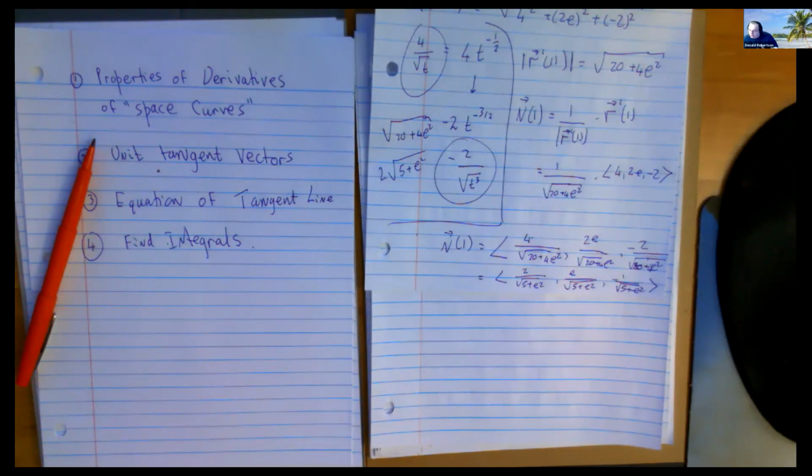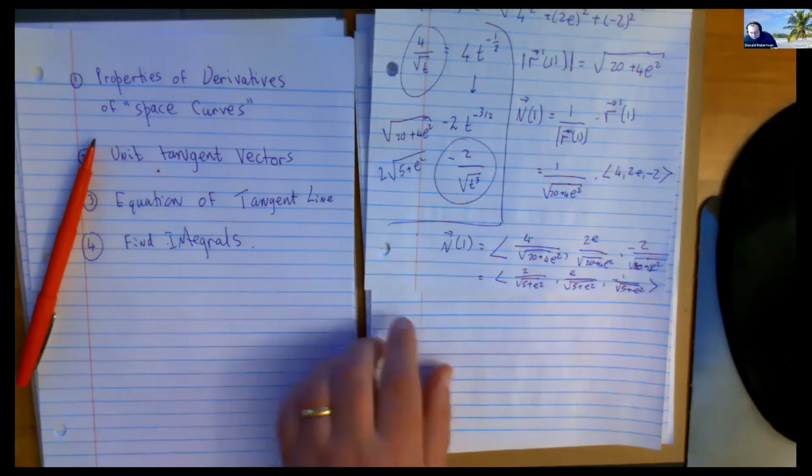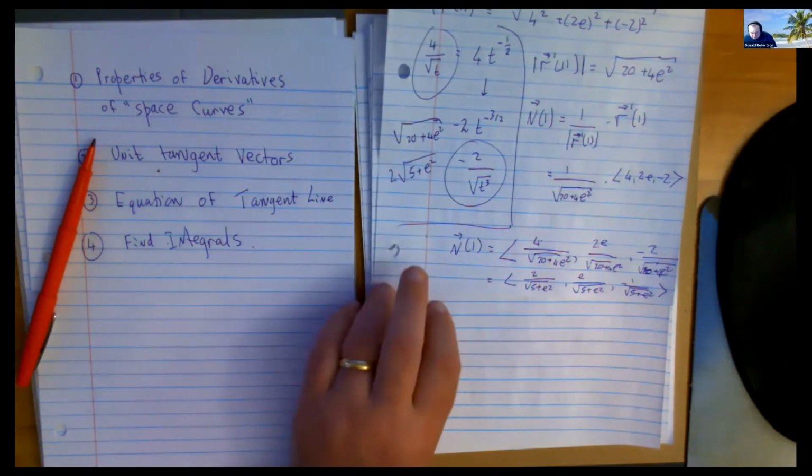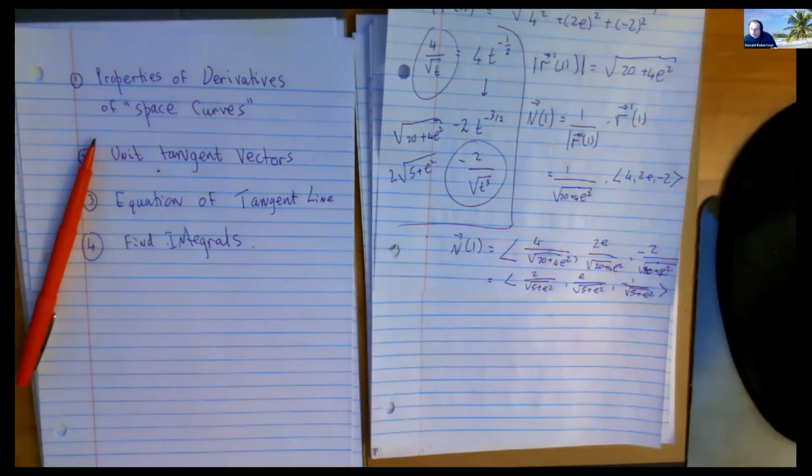Okay, so to get a unit tangent vector, you find the derivative of the vector at that point. You then get the magnitude of that, and you reduce your guy basically to a vector whose length is 1, and that we call the unit normal vector. Are we cool with that?